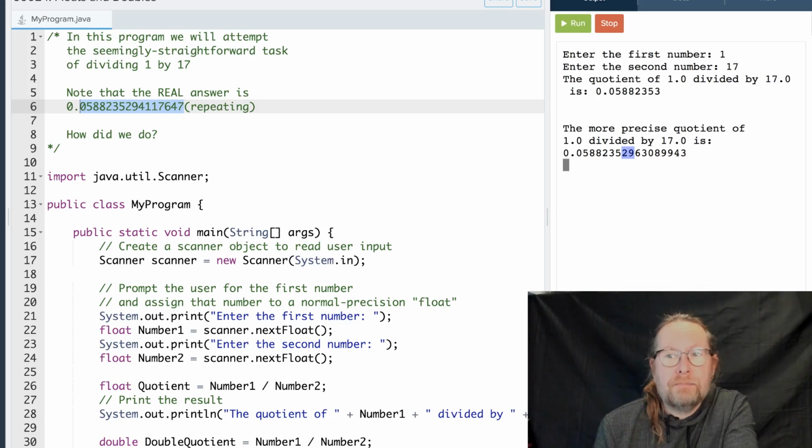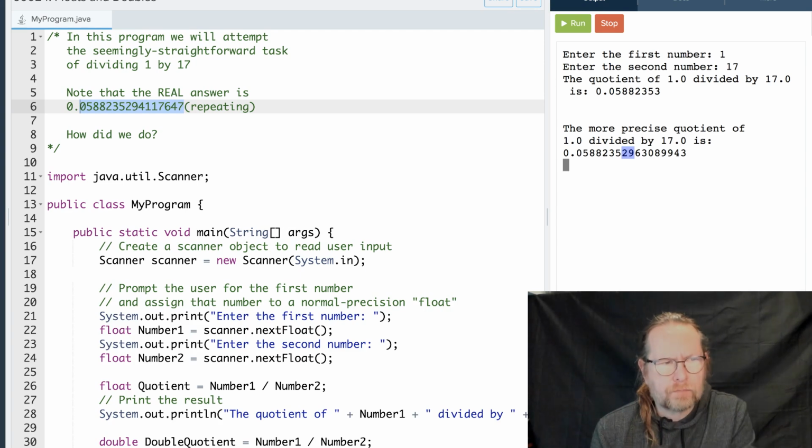Maybe not. If you're a scientist, maybe yeah. You just have to be aware that floating point errors are something that can happen, and you have to be on the lookout for them, and always a little suspicious of the accuracy of these numbers once you get really far down from the decimal point.